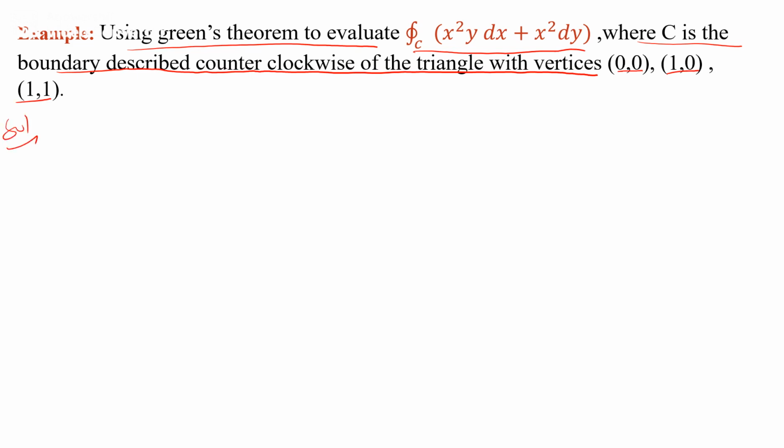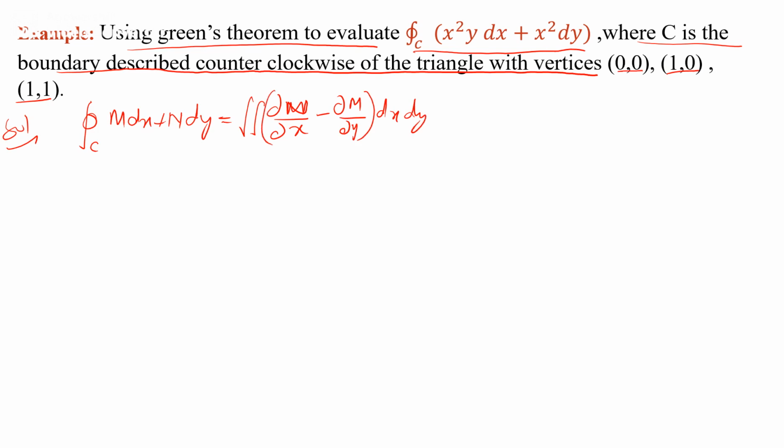As you know the statement of Green theorem, line integral M dx plus N dy is equal to the surface integral, double integral of del N upon del x minus del M upon del y dx dy. Now if you compare that with the given integral, the value of M is x square y and N is x square.